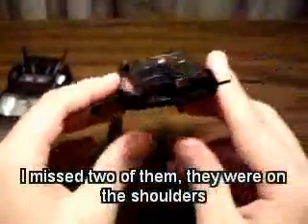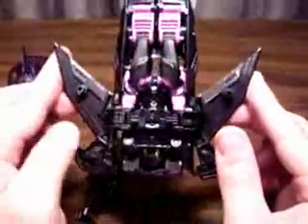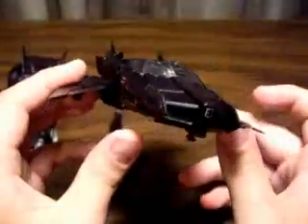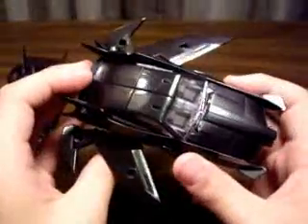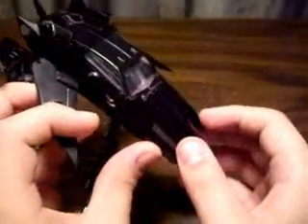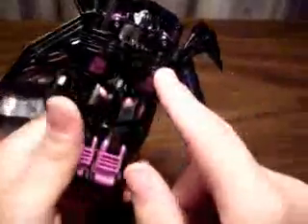The nice thing about these newer ones that the car designed themselves — the Micron ports are built in, they're not so obtrusive. Like on their Knockout and such. So it just helps to make these things look sleek. Surprisingly, there is some paint right here and on the chest, and on the head it looks like. But you got a couple stickers on each side of the wing, for that part, the front right here — what would be the headlights, but I guess just really sharp front ends to cut people with or something. The other ones were on the legs, already pointed those out. We are good.